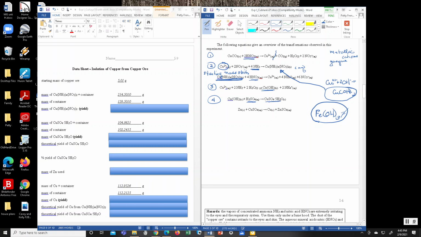And this was where we stopped last week. We had the mother liquor for that, and we let it sit all week long so that we had some really nice crystals that we could mass and do stoichiometry with. So this is another stoichiometry point. Here's a stoichiometry point. And of course, our last copper is a stoichiometry point.